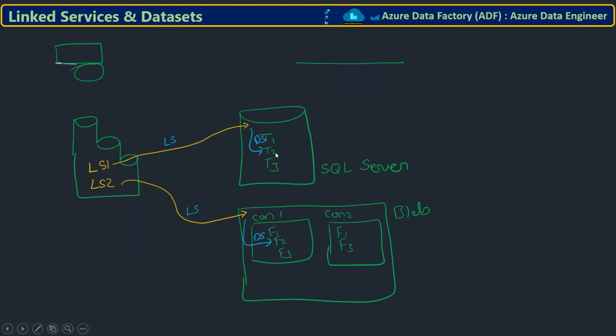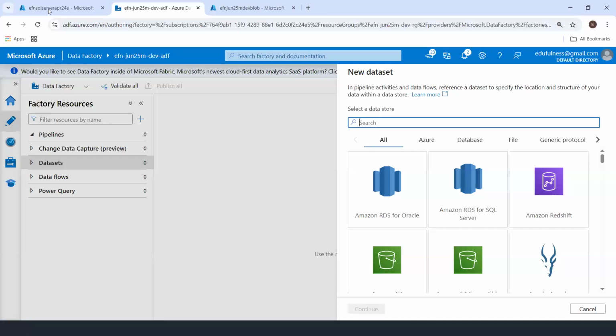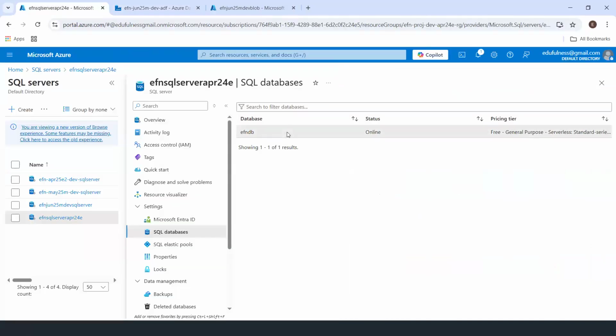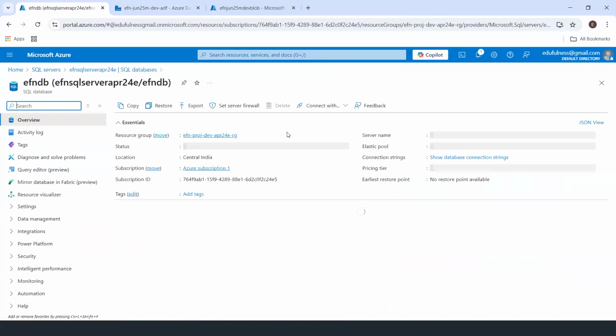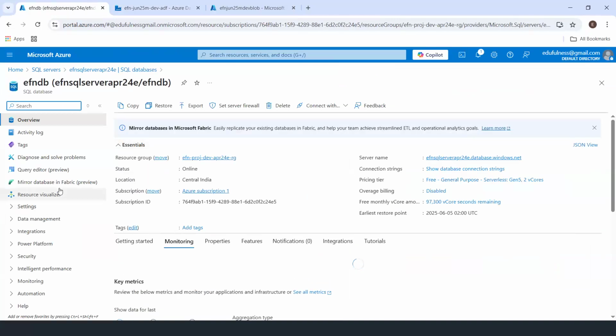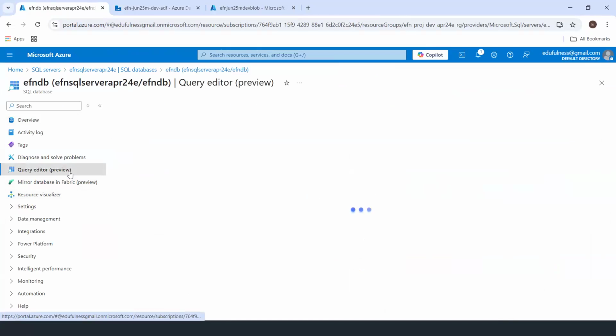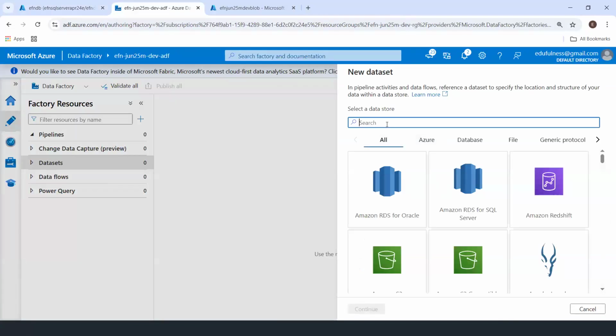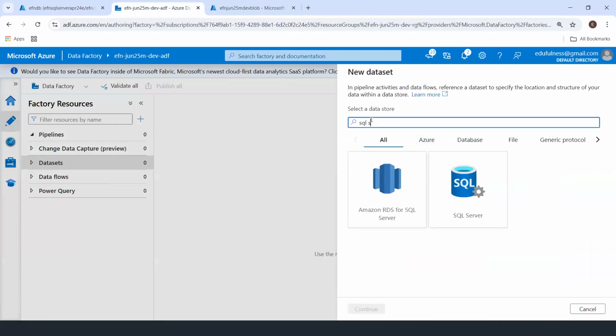So what do I need to do? Come on, tell me here. Which database do I need to search? That's what my intention was. You are correct: SQL database, SQL Server. That clarity you need. People know what to do, but when they come to the practical, they miss it. Now you want to reach so-and-so table so that you are able to perform read or write. So here, search with SQL Server again.